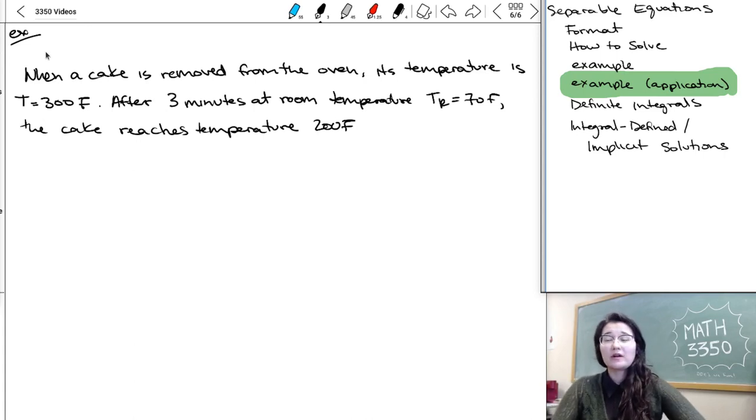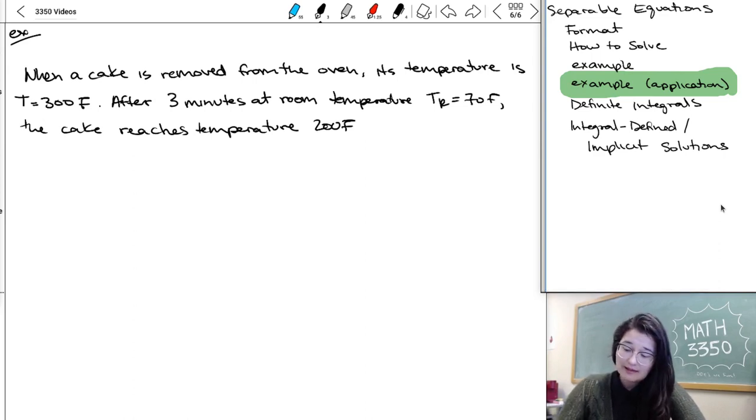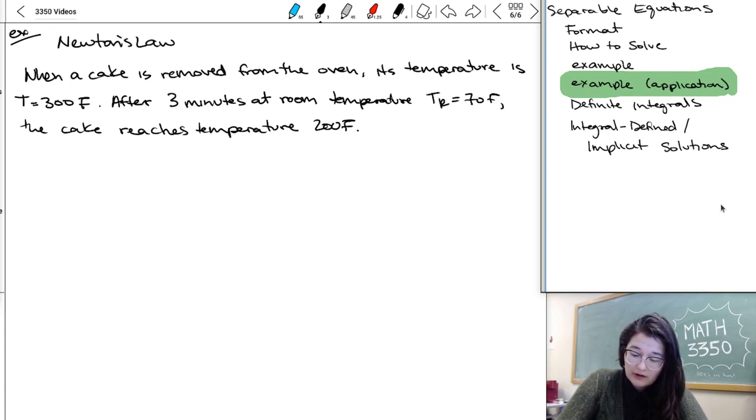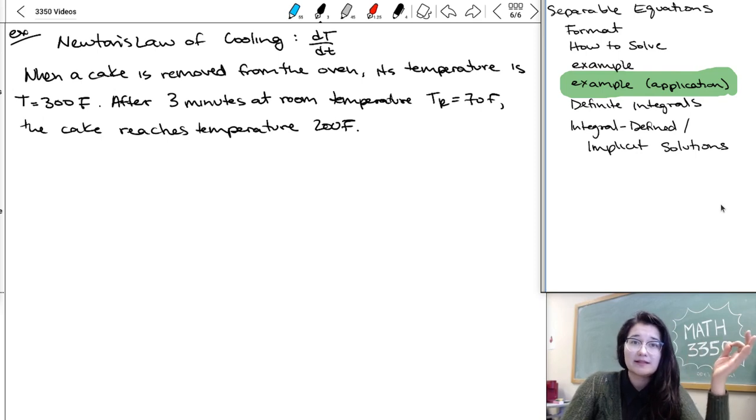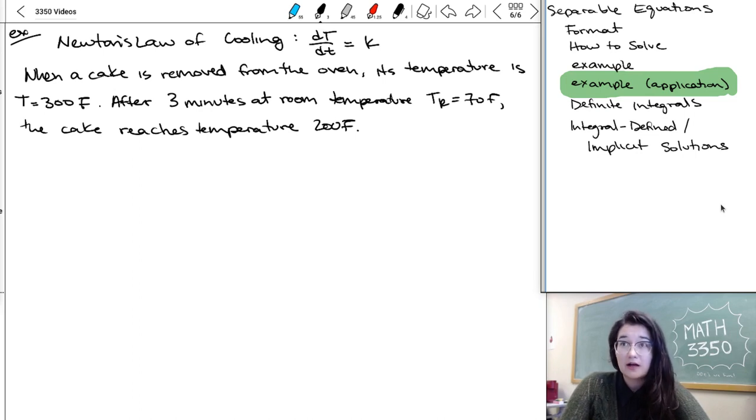Okay, so we're going to work on an example of solving a separable equation that's actually an application problem. And this problem is going to be about Newton's law of cooling, which is given by dT/dt, where big T is temperature, little t is time. So that's change in temperature over time is given by some constant times T minus T sub r. So there's some sort of scaling for how this change occurs, but it depends on how far the current temperature is from T_r, room temperature.